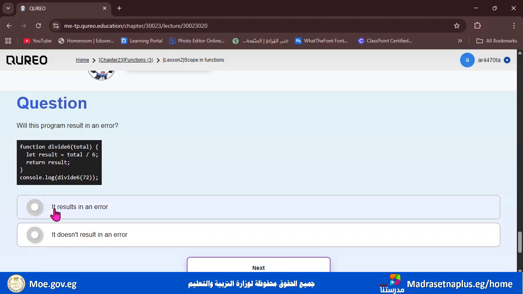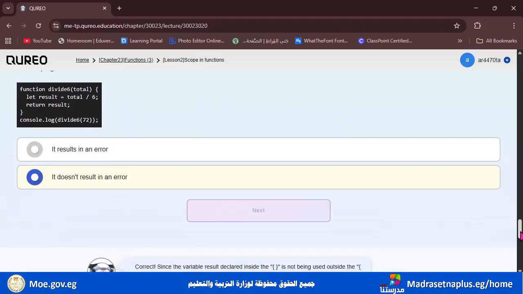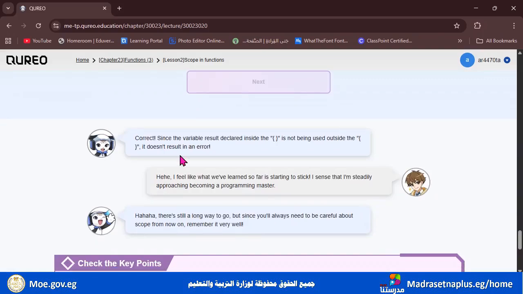Does it result in an error or not? Let's click it and click next. And here Cody says correct, since the variable result declared inside the curly brackets is not being used outside it.